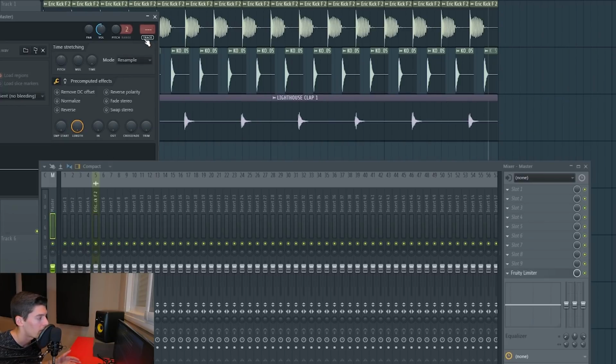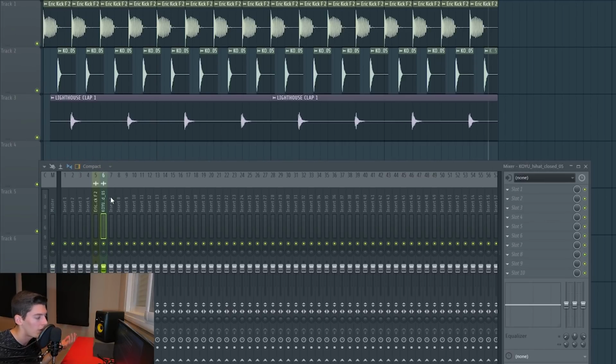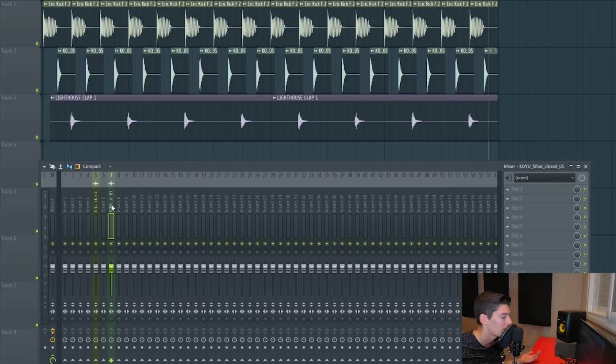So if now I click on this hi-hat, it's going to be on the 6, and it adds the name and so on. But sometimes I want to have it in another way, because I like to separate things in the mixer. I like to have the percussions here, then the synth, then the effects. So imagine that I have an effect and I want to put it right here. Of course, you can just do it this way, and then go here and move right, and then move right again until you get to this spot, but it's a bit annoying.